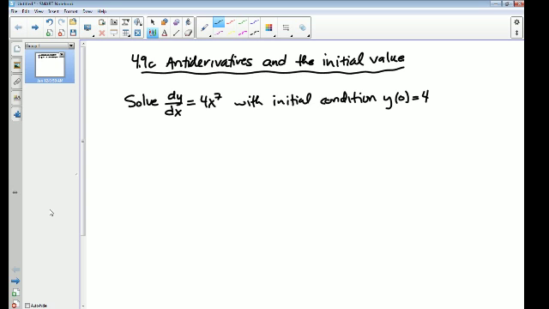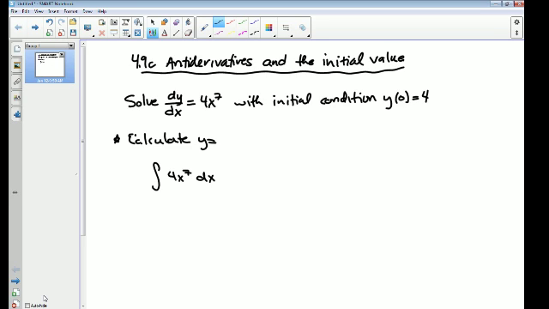If you're looking at a derivative and it says solve, what that means for us is that we need to calculate y equals. So how can I calculate that from a derivative? Antiderivative. Start with the derivative, and the antiderivative gets you back to the original. This will be a very common thread the rest of the quarter until spring break and a little bit after.